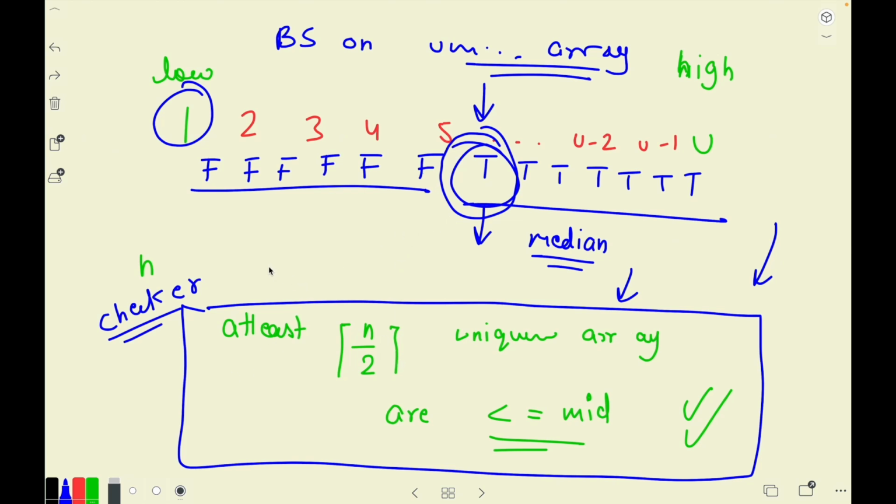That checker function will return true or false. It will return true if there are at least ceil of n by 2 subarrays in the original array for which the distinct count value is less than or equal to mid.